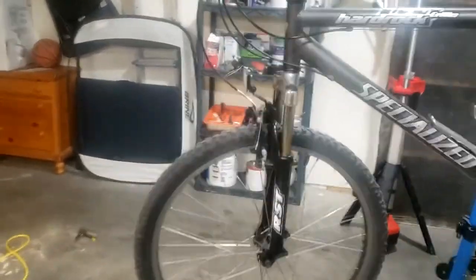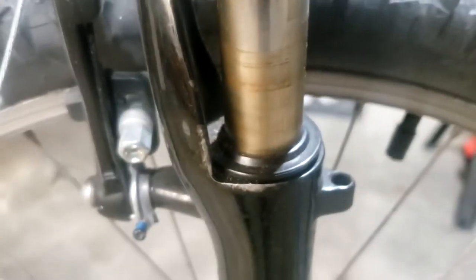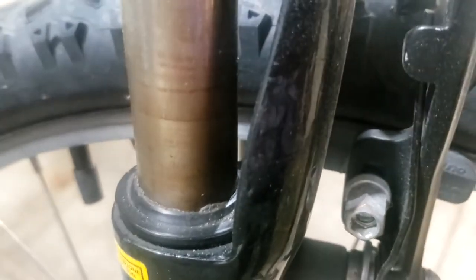Alright, so we're going to be overhauling this RST CAPA CL fork on the Specialized Hardrock. There was a lot of water in there, and there's a lot of gunk on the fork, and this is rust and old grease. So we're going to clean all that up and service it. On both sides it's just really gunked up and it's not getting that much travel out of it.